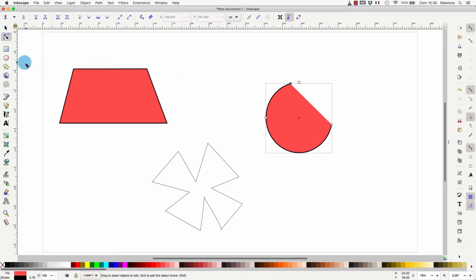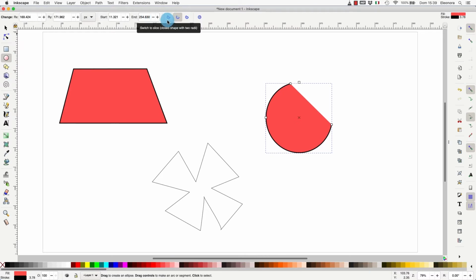Now that I designed the arc, if I click on the Circle tool again, you will see here that I have other options. If it's an arc or it's a chord, so a closed shape, or if it's something like a slice, so something like Pac-Man. And you see, my shape changes, and I can also come back to the ellipse.